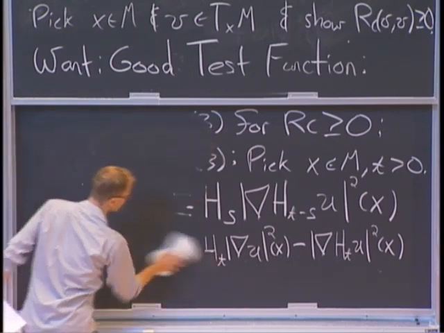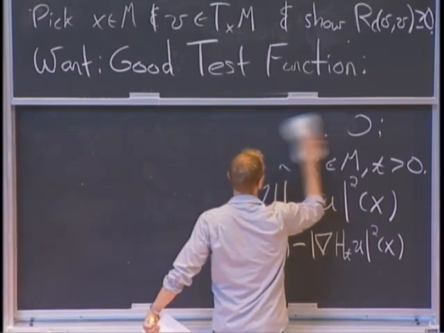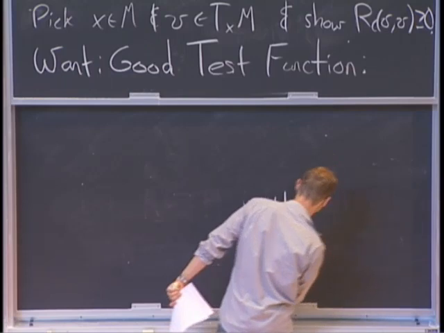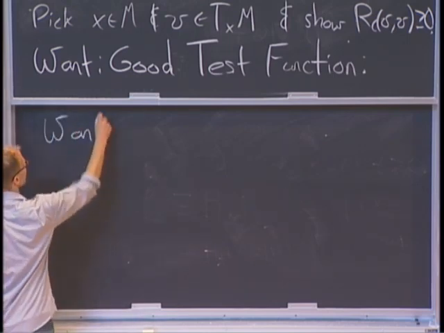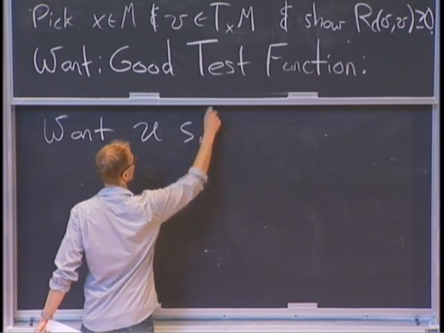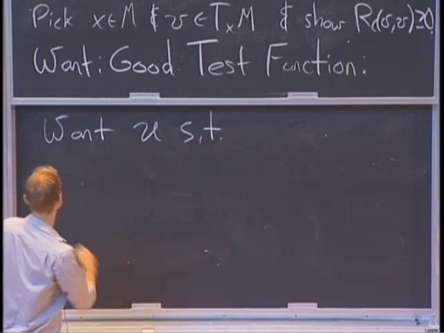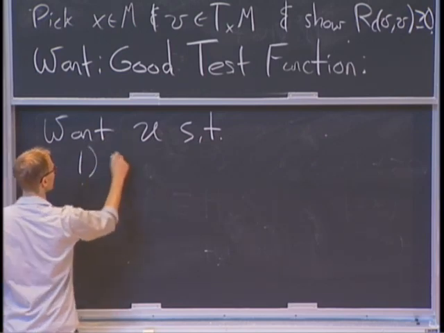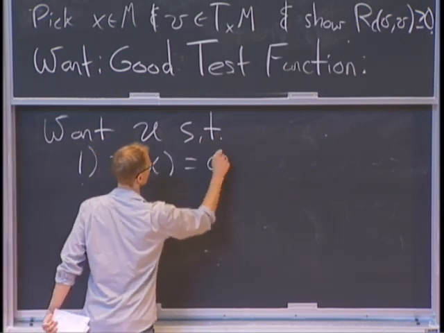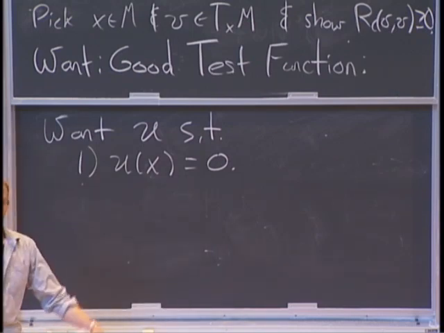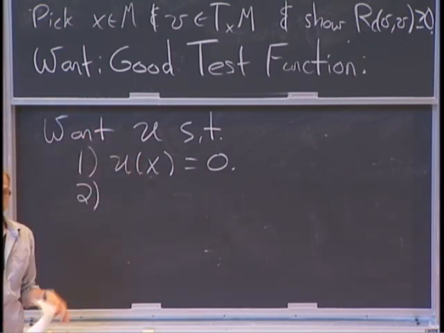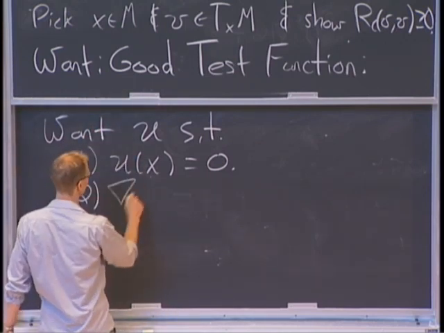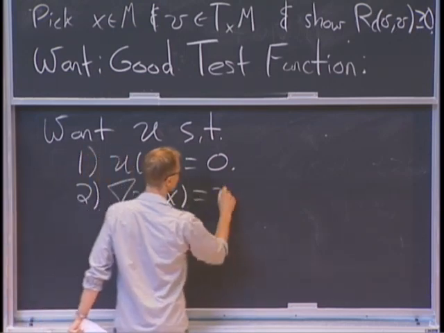So in particular, what do we want this test function to satisfy? I mean, just some smooth test function with compact support, whatever. So there's no issues of anything going on here. So we want u such that the following holds. So smooth function, compact support. Its value at x should be 0. This isn't really anything. I just want this for friendliness' sake. Well, we're supposed to be pulling out that tangent direction here. So the reasonable thing to do here is to say that the gradient of this function at x is our desired v.